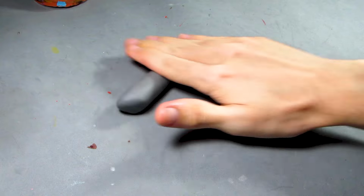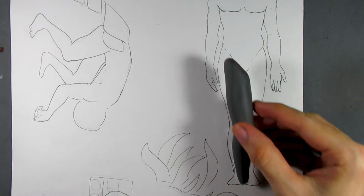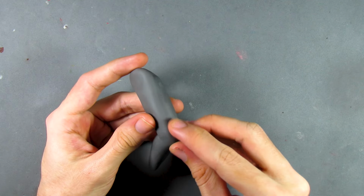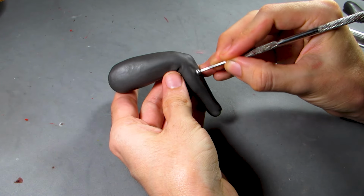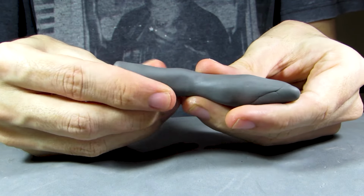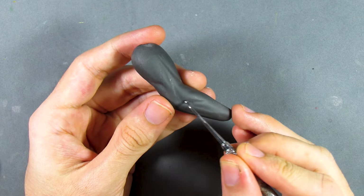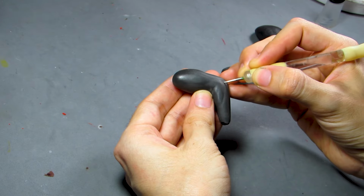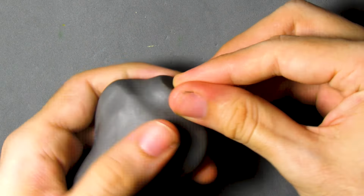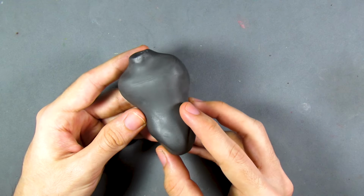At this point, my main concern was to get the general shape of each part. It didn't matter if I didn't properly define muscle or if I didn't get each little vein or wrinkle, all those little details could be added once each piece dried. As I said, the general shape was the only thing I had in mind. Of course, the legs and arms received a bit more care than the torso because this one was going to be covered by the costume, so it didn't matter if it ended up looking like shit.